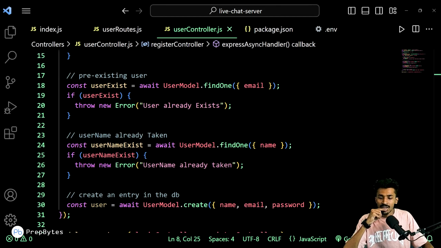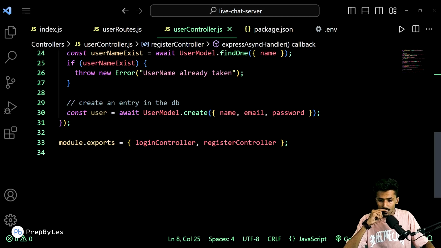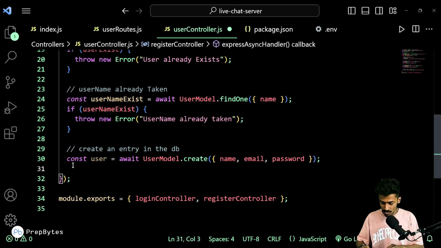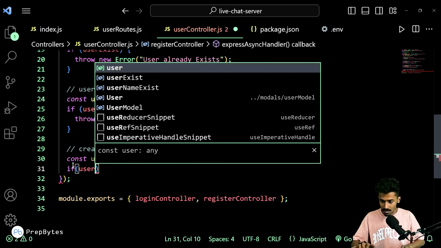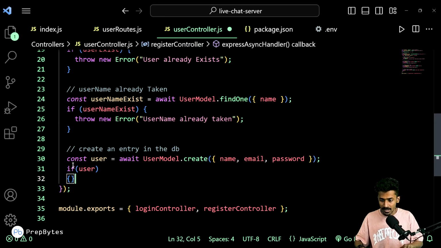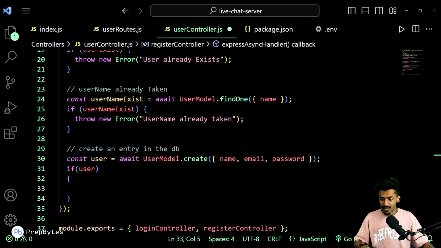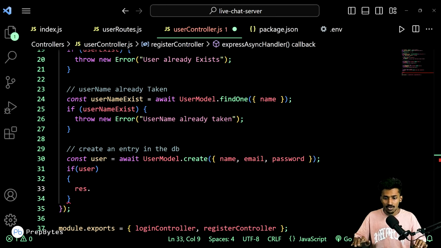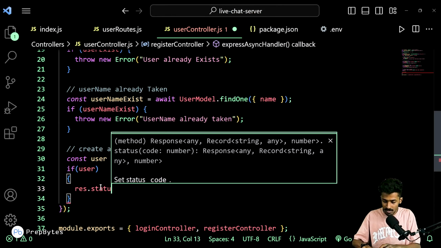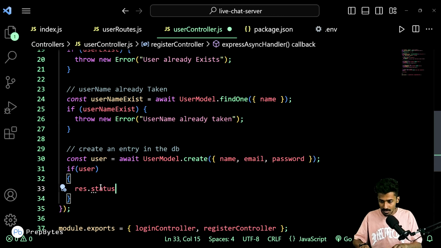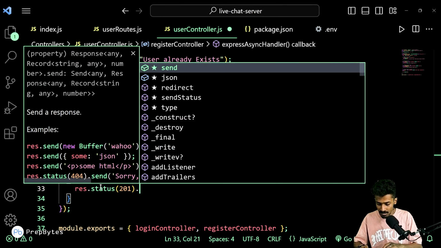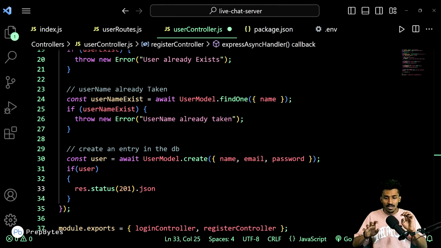So what we can do here is, let's do it in this manner. If the user gets created, we can go in and send a response for this particular call. We want to send an everything-is-good status. So let's say status, we'll return 201, and now we need to parse in our information, right? So I'm going to say JSON, and comes the main part.